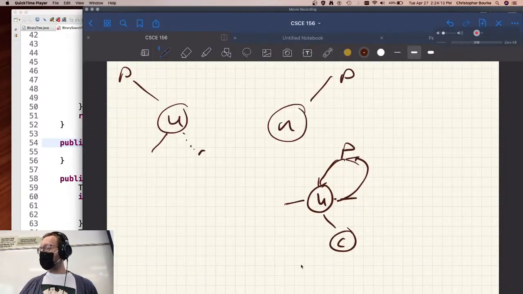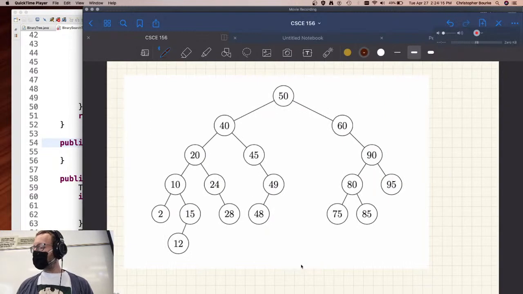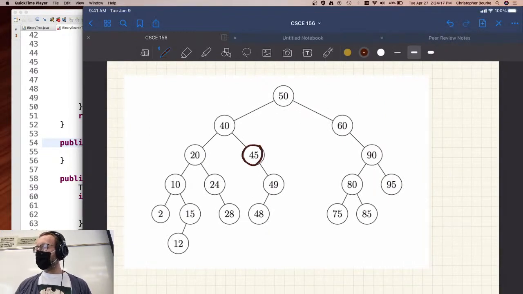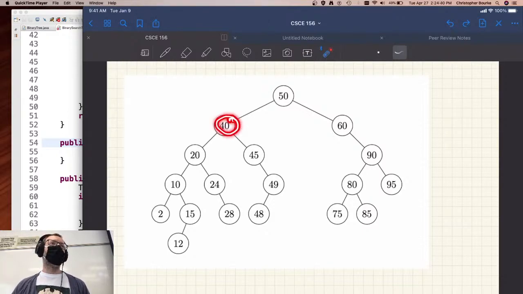So for example, if I start at, say, 45, then I want to find the maximum of the tree rooted at 45. If I start at 50, then I want to find the maximum of the entire tree. If I start at 40, I want to find the maximum of the tree rooted at 40, etc. So how do I go about doing that? If I just gave you this node right here, how do you find the maximum?